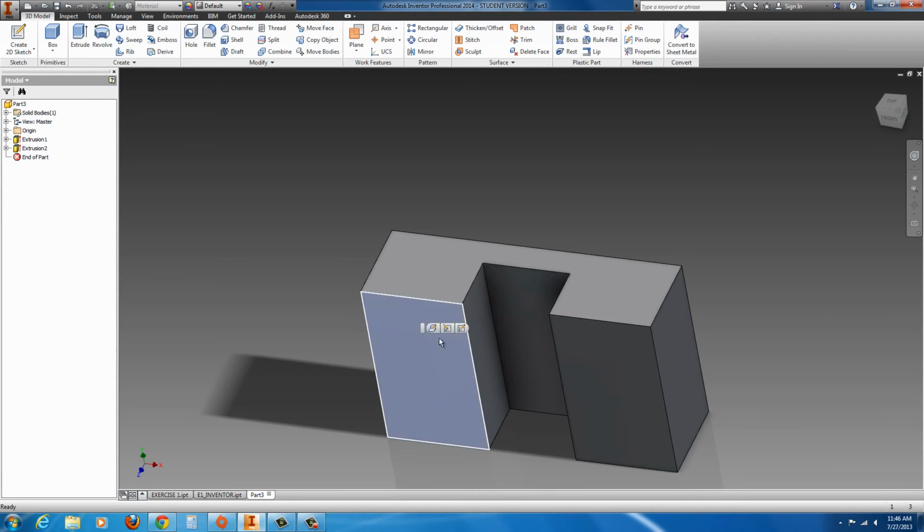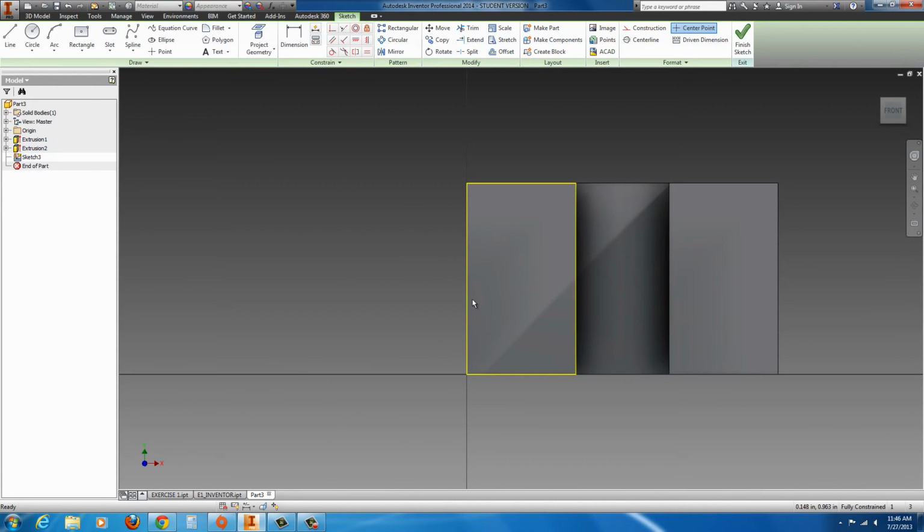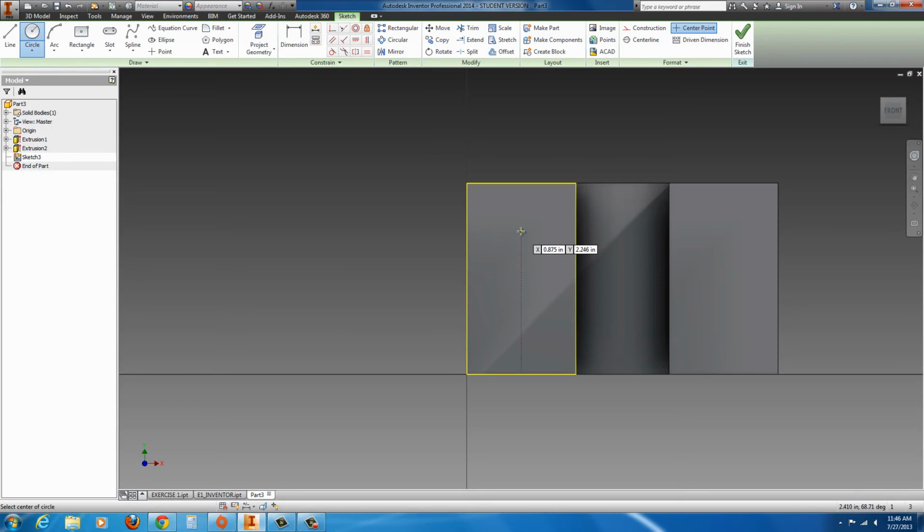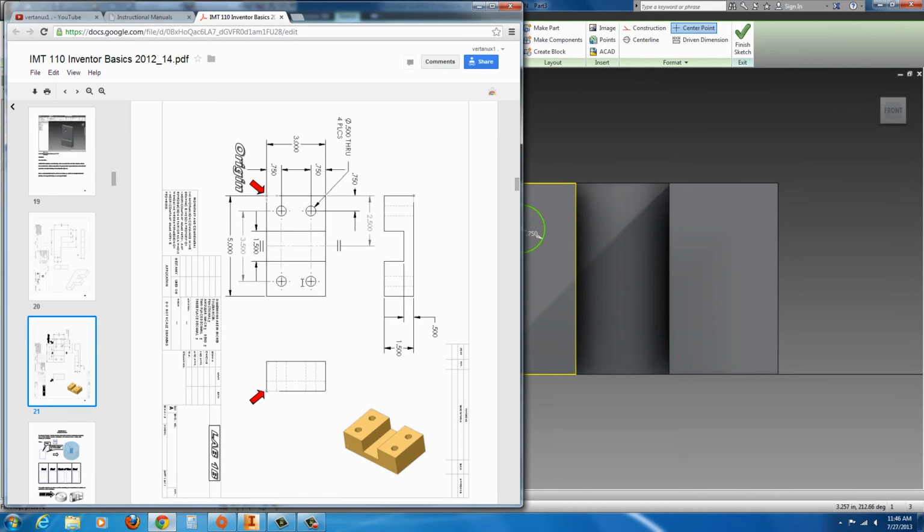Now you can start a new sketch on this face. Now we're going to draw on those holes. So the circle tool we could use for this. And we'll just draw these in. And you could, actually, I believe that's the wrong diameter. Let me just check the book here. Yep, they're both supposed to be a 1/2 inch, and then they're 0.75 off each edge.